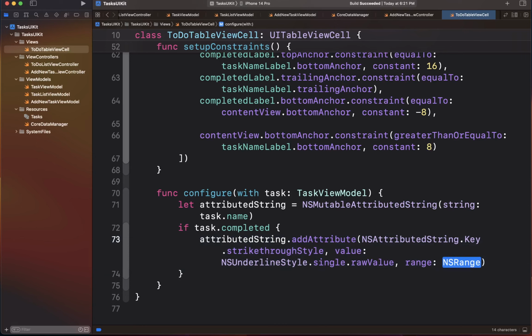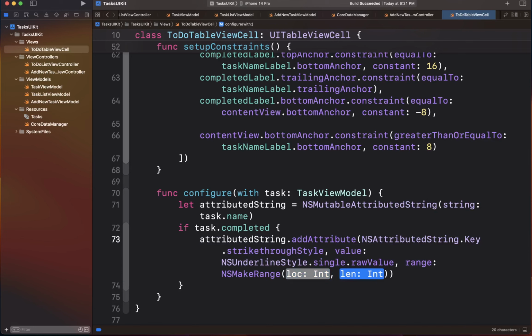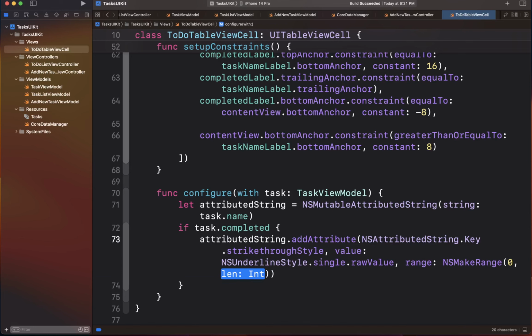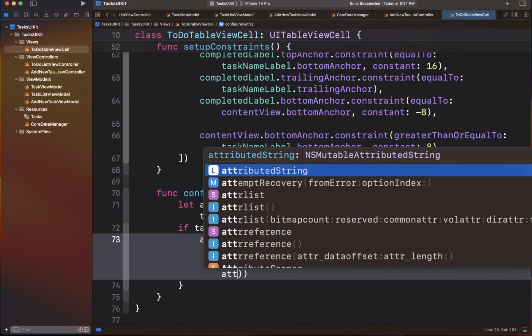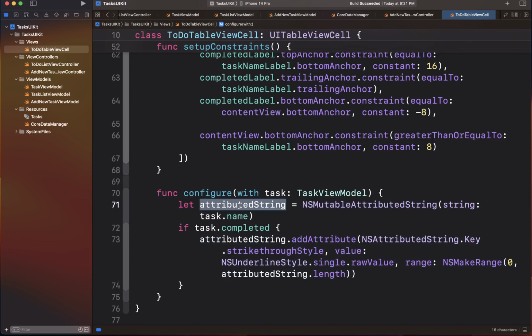And for the range, we can choose to mark just a few characters in the text or the entire length. We're going to mark the entire length as strikethrough, so we can simply say NSMakeRange from 0, which is the first index where we want to start, to the length of the attributed string that has been created right here.